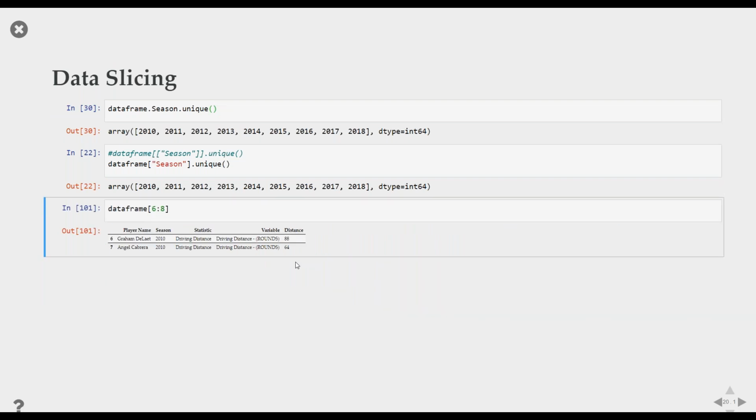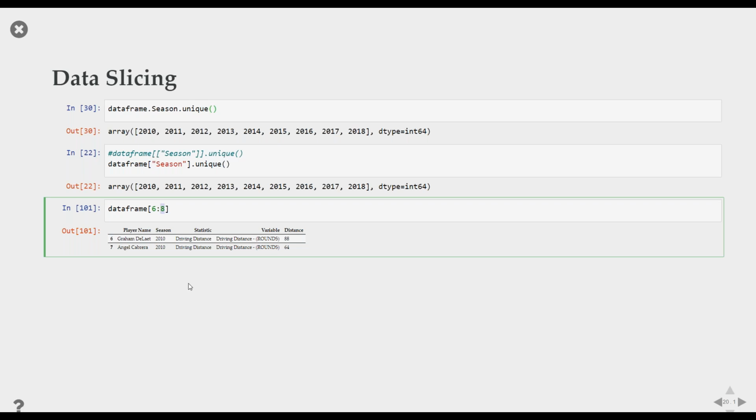Let's start slicing our data a little bit. We can use the same principle as what you would have done with arrays and a couple of other programming and statistical languages. So tell my table to start at record 6, at index number 6, and go all the way up to 8, but exclusive.